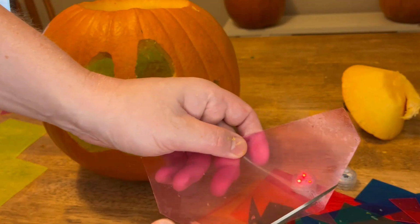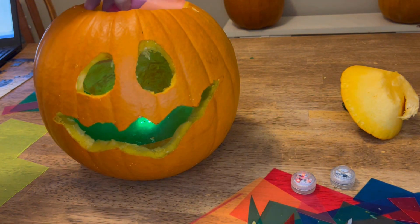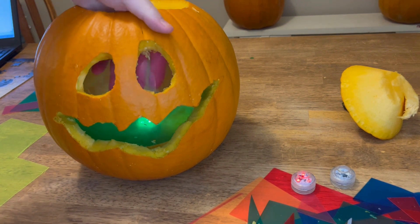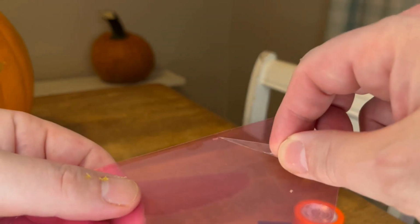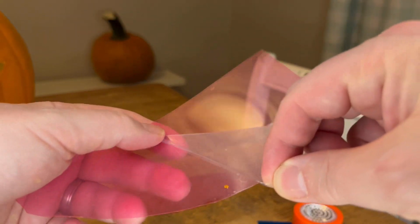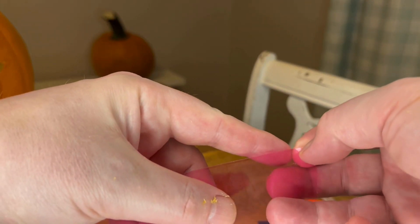You want to cut both colors of your gel as big as possible while making sure that they don't overlap in the visible windows. On most of these gels, there is a protective film covering both sides, so be sure to take those off. The gels can overlap inside the intact parts of the pumpkin, but make sure they don't overlap in the visible window areas.